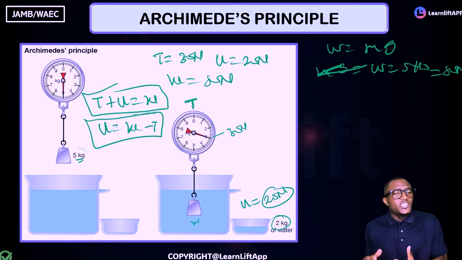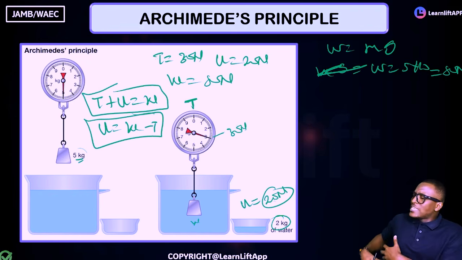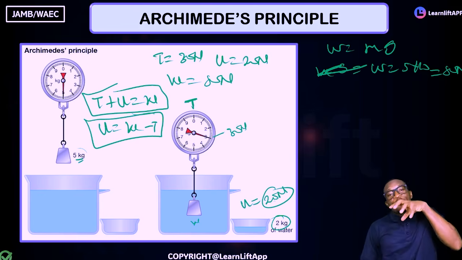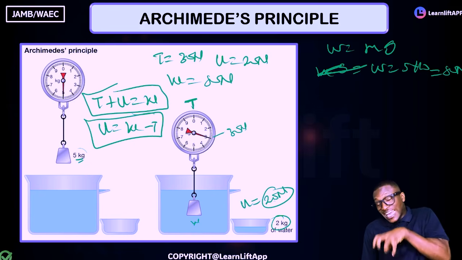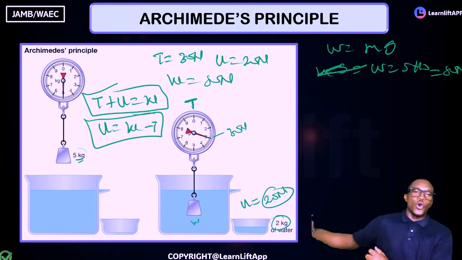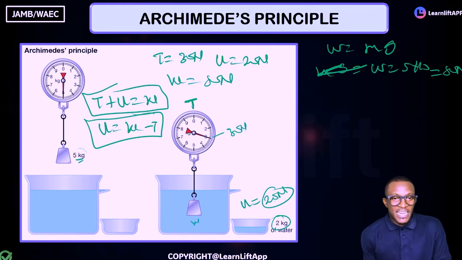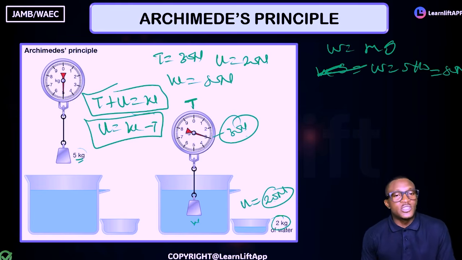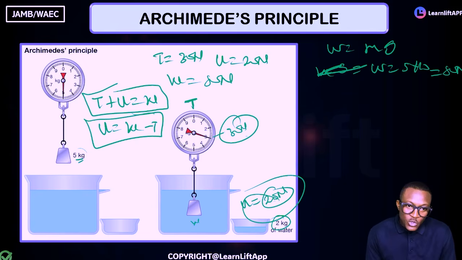So Archimedes' principle is saying that when a force is exerted on that fluid, that amount of water that is going to be displaced is equal to the upthrust. You have balanced it. Here is 30. Here is 20. If you total 30 and 20, you're going to get 50, which is the actual weight. So the reason why that object is appearing lighter is because of the water that has been displaced. That is the upthrust, the force acting on it to make it lighter.